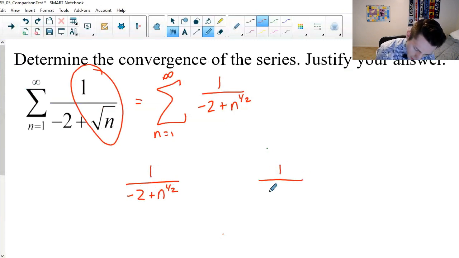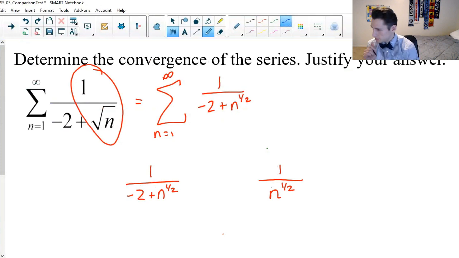And if I compare that to 1 over n to the 1/2 power, it seems like one of those things that is very simple and that you can just immediately figure out, but double check yourself, right? Because often people kind of go quickly through this part and screw it up. Okay, so first think about just which denominator would be larger.